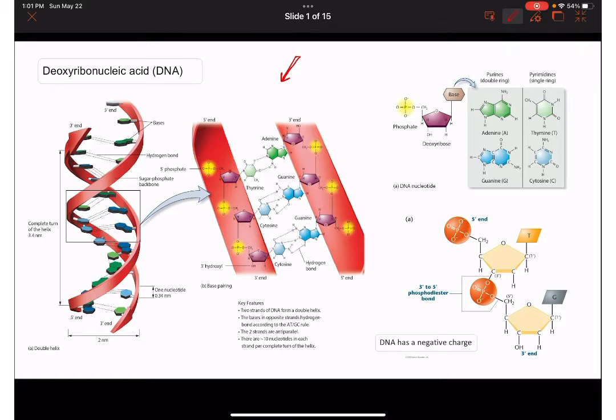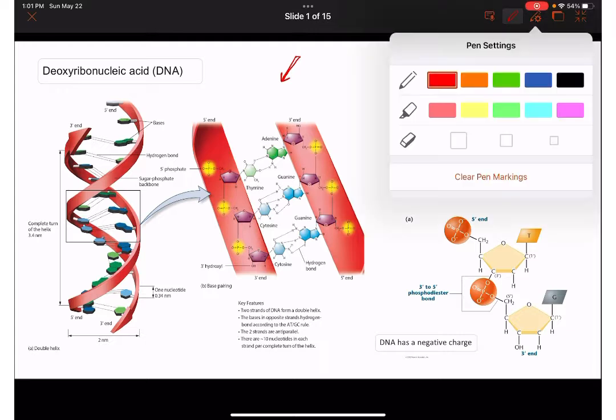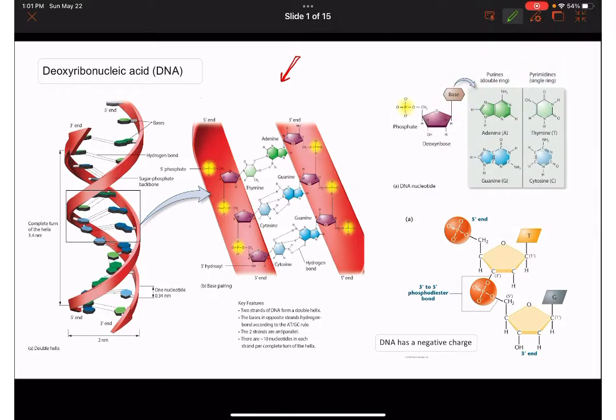this double-stranded DNA molecule. And some things I'd like you to be able to do are, one, to recognize the individual single strands of DNA and the individual nucleotides that are making up that single strand of DNA, as well as the covalent bonds that are holding those individual nucleotides together.